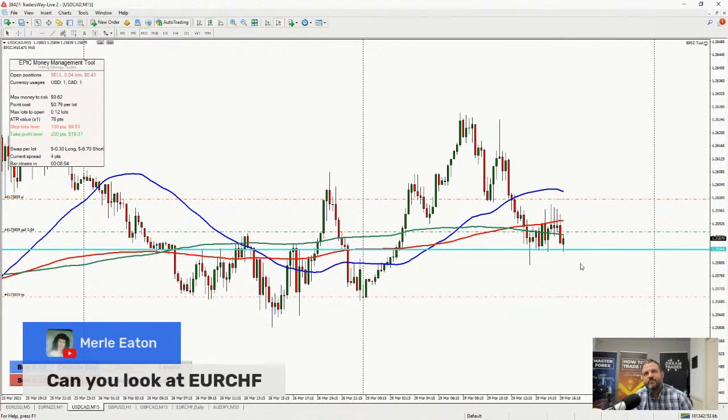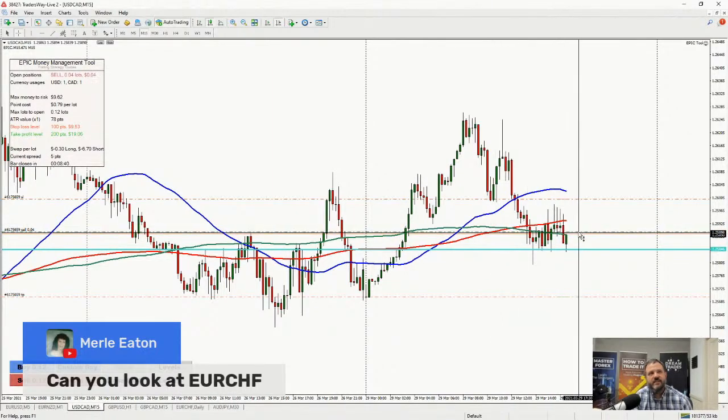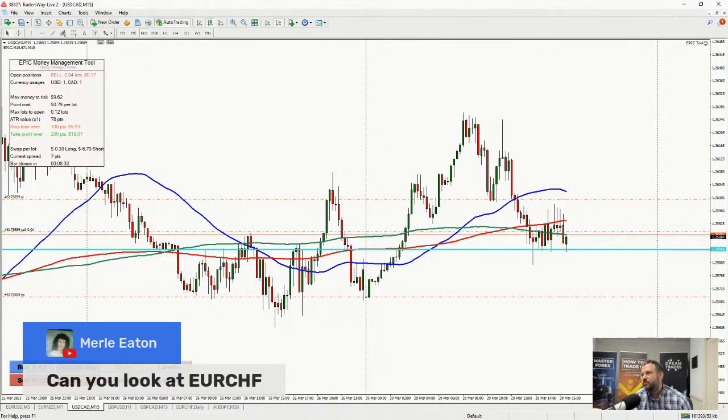The daily move is moving down. I'm just revisiting this because this is where my current trade is. Okay. With my stop loss being at 10 pips and my target being 20. Remember, we're going for a 2-to-1 risk to reward ratio. All right. So let's continue searching. I like euro dollar.